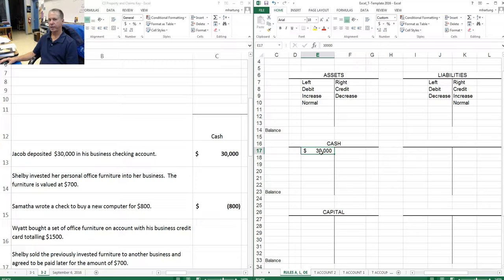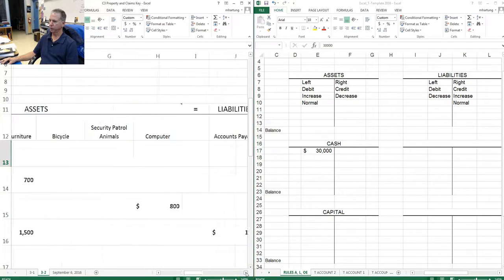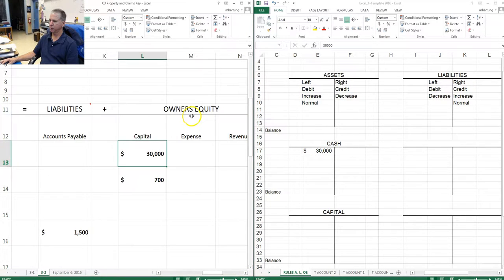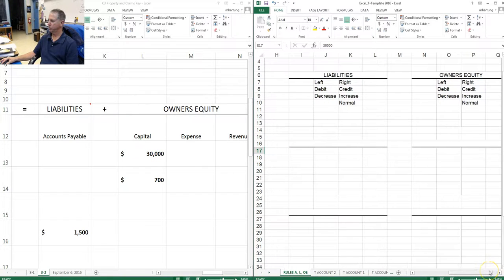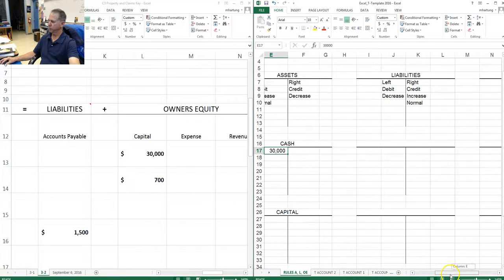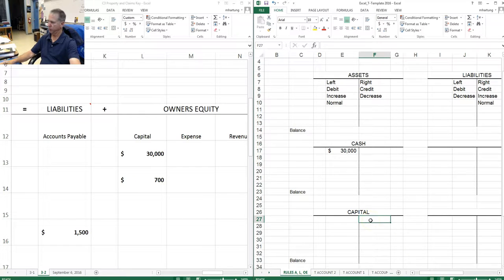But remember, anytime we make a debit entry, we have to make a credit entry. And so we already know from this previous transaction that to increase capital, we are going to do that with, let's go look at our rule. Our rule is increase with a credit. And so I'm just going to copy that, Control C there. So we need to make that credit entry there. And that is double entry accounting. A debit of $30,000, a credit of $30,000, and the accounting equation remains in balance.